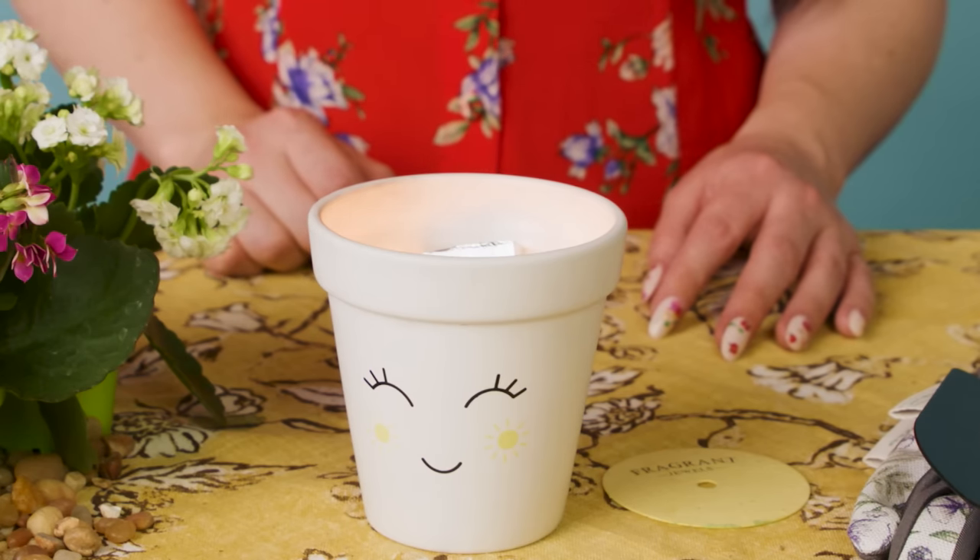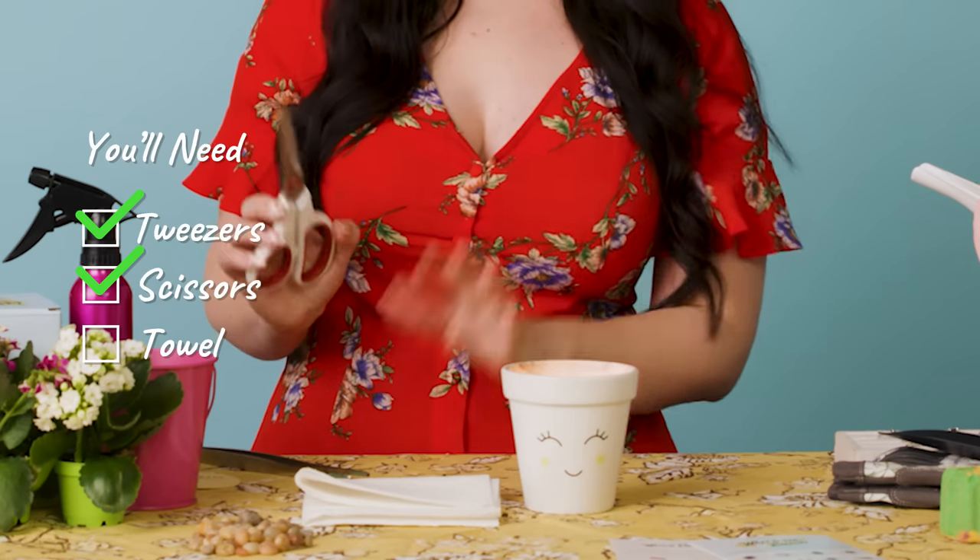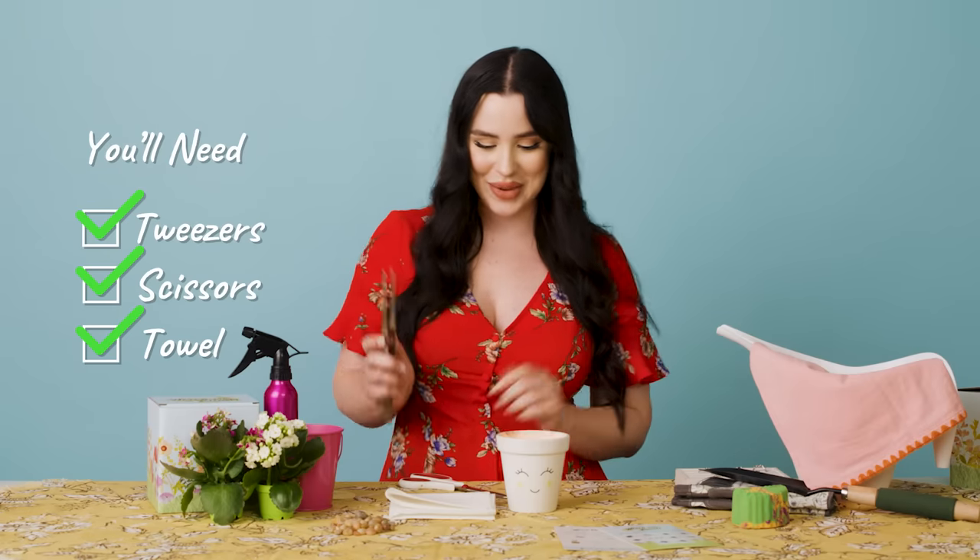Skipping ahead here because these candles seem to last forever. I can see my ring peeking out and I'm super excited to get it — the room is already smelling like a fresh meadow. There are a few tools you're gonna need to get your ring out: tweezers, scissors, and a paper towel.